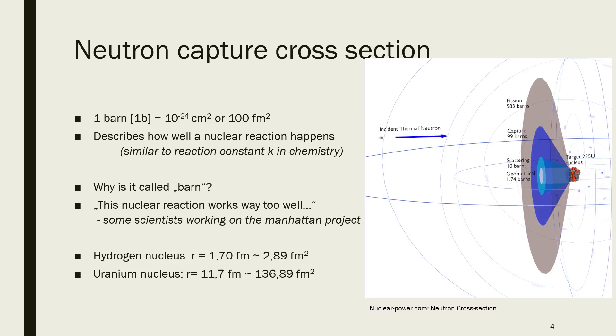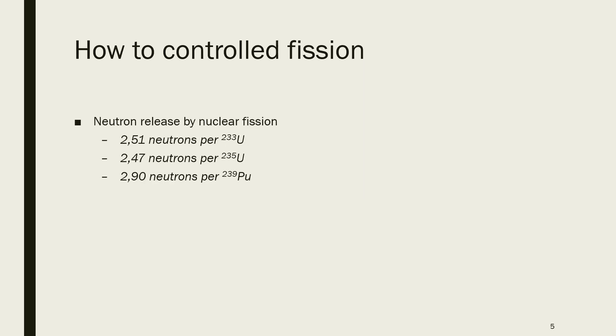Now we can describe how well a neutron gets captured by a nucleus. Now we want to talk about nuclear reactors, so we have to talk a bit about fission. If you have fission, one neutron coming in, depending on the target that you are wanting to split, for example, if you want to split the Uranium-235 atom, on average 2.47 new neutrons get emitted from this fission reactions by just one neutron coming in. So you have an excess of, on average, 1.47 neutrons per fission. If you don't control this, this will get out of hand and you basically make a bomb.